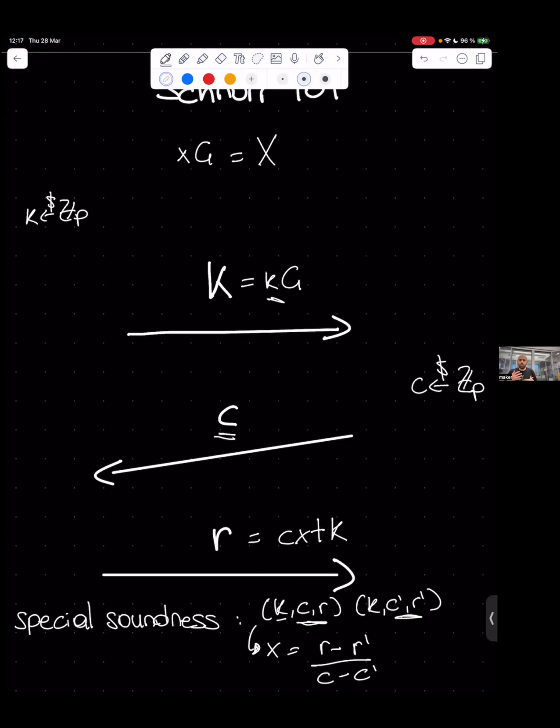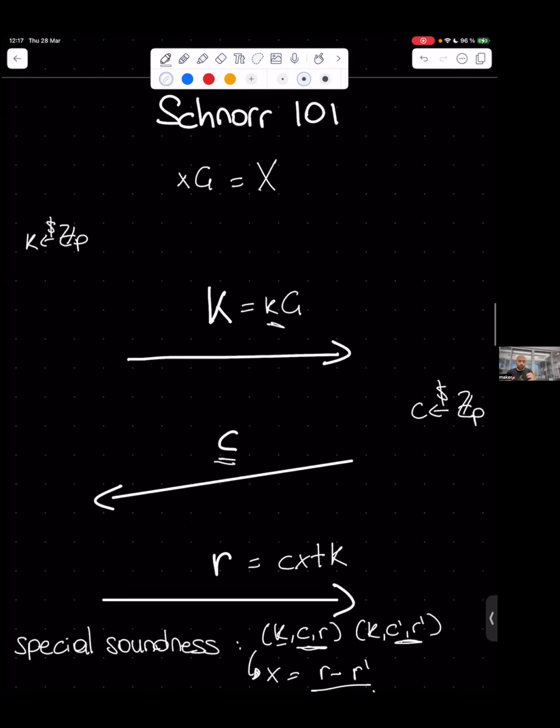And this can be proven then using rewinding techniques, or in the algebraic model using a straight line extractor, but that's another story. So this protocol, I just want to convince you it's sound, and this is some sort of a 101 lecture about Schnorr that will be useful for how we frame the rest of the talk later.